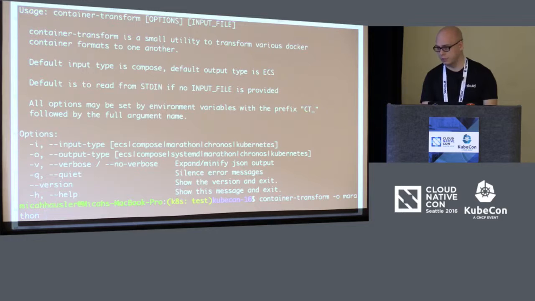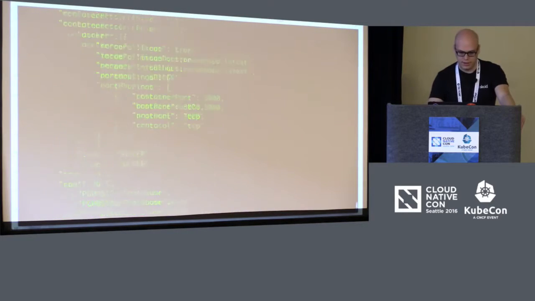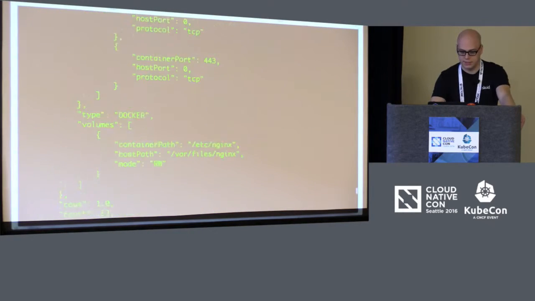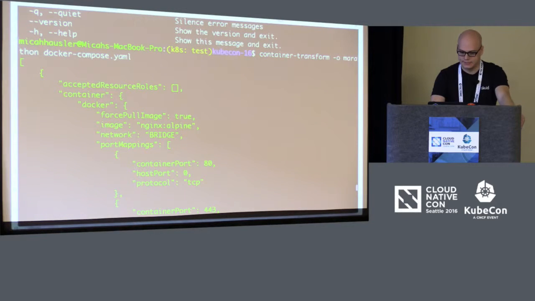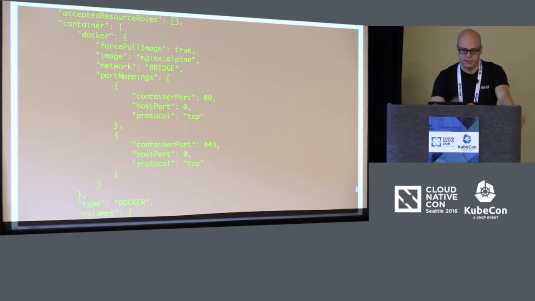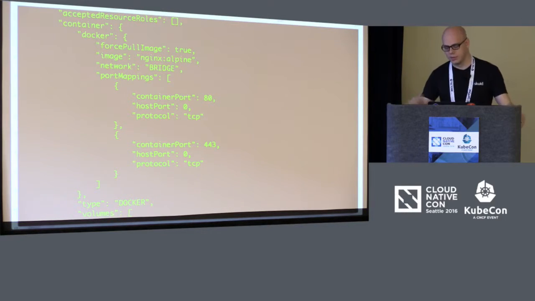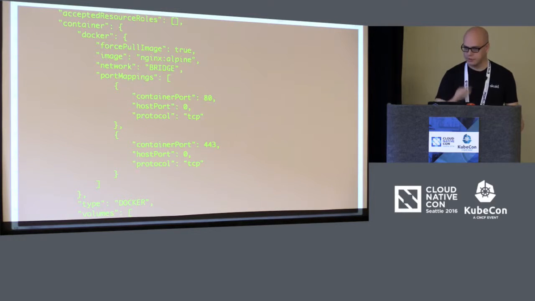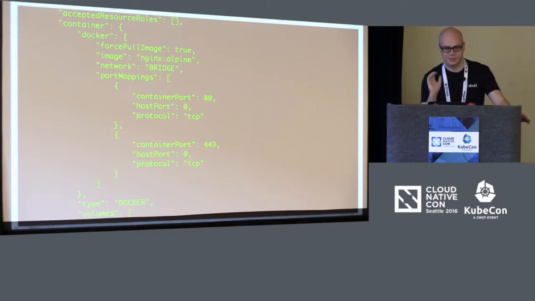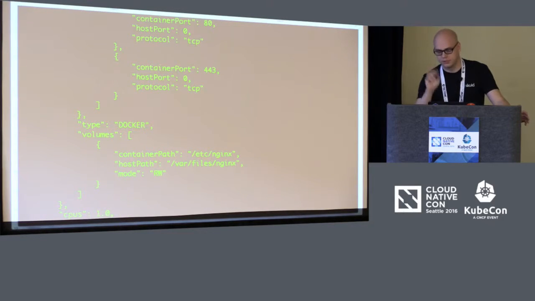And the default input file is just docker compose.yaml or standard in. So let's do that. Now we have a Marathon config for that same exact Docker compose file. And it's worth noting that in Marathon, you actually can't run groups of containers like you can in Kubernetes with pods. You actually have a separate service per container. I believe that's something they're going to be adding in the near future, but for now, a single service has a single container. So this actually emits 3 different services.